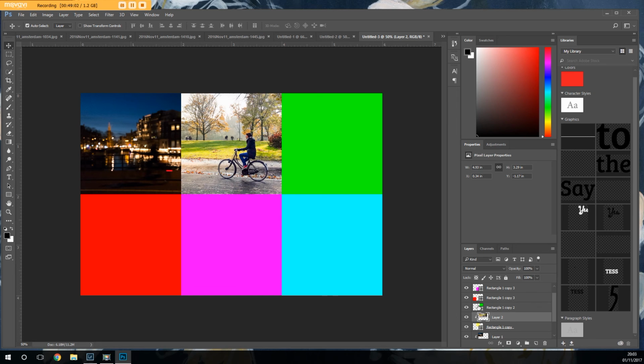So the key with the clipping mask is you want to make sure that the photo is above the shape that you want to clip. You could do stars, you could do ovals, circles, you could do any shape that you wanted here and clip your photo into it. You could even do a text. If you've seen that, they're using the clipping mask. You just want to make sure your photo is above each of these.